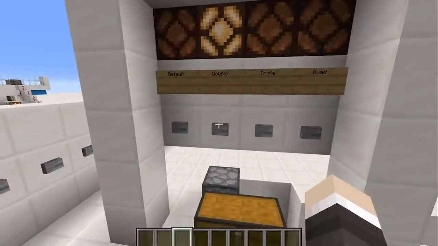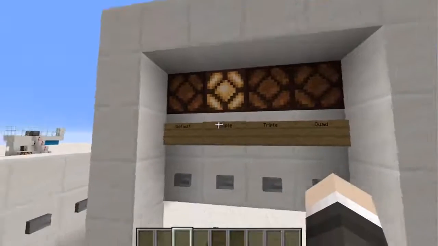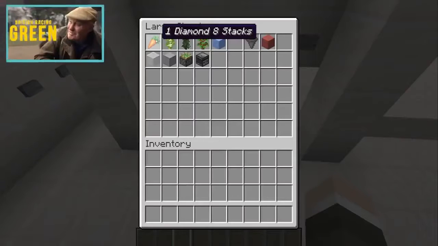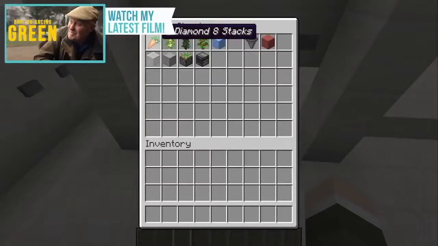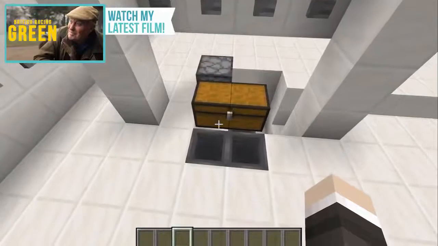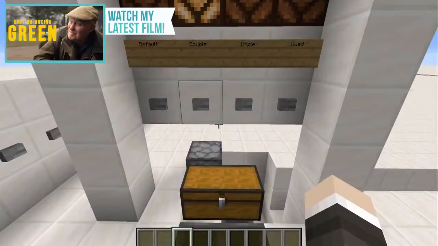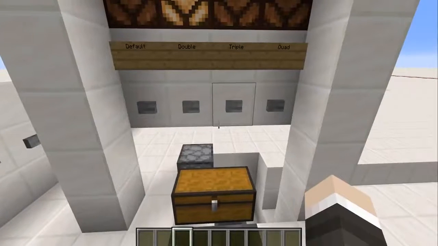Also, if you take a look up at the top here, you can see we've got buttons and we've got redstone lamps. Right now, we're doing a double order. That one is selected, which means that when we throw this item out, we're going to pay 2 diamonds and we're going to get 16 stacks of carrots. So we throw that out, that gets picked up by the hoppers, the system detects it, and then it adds that to our order. And that order is going to be compiled and then brought to us in a box once we pay. Now that, my friends, is going to be a challenge.